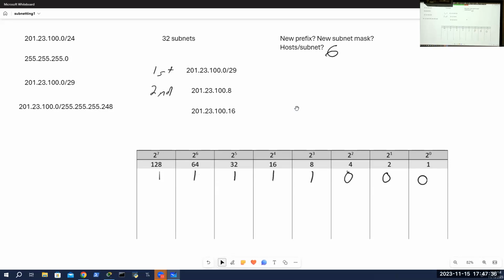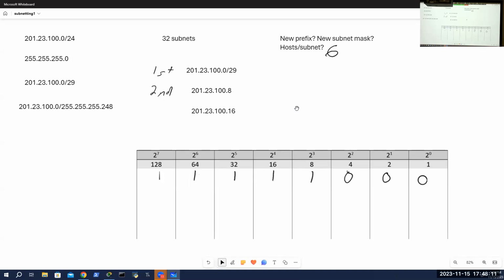The other way to do it is say, well, how many addresses are there that are not network ID addresses? Well, there's 8 total addresses there. We can't use 2 of them, but 6 of them are host addresses. But that 8 also tells you what your increment is going to be. You can also just say, how many host bits are there? If there's 3, that means our increment's going to be 8. If there's 5, our increment's going to be 32. If there's 7, our increment is 128, and so forth.